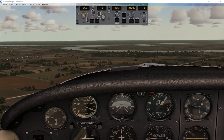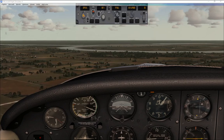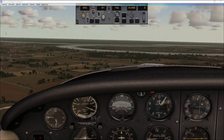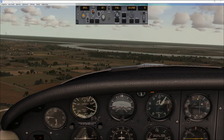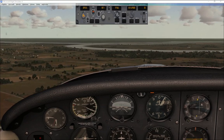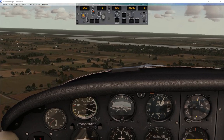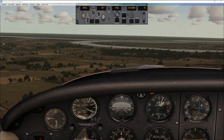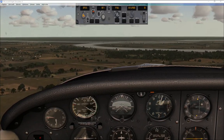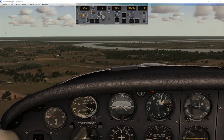I still don't see the airport itself, but that's got to be it right there. Only thing left. I may see it a little further over. Still within that area, though. I thought that white building was it, but I'm not 100% sure that's it. But I do believe the airport's there. I just don't believe it's totally that building there. And it might be. Let's see outside the plane, see what we got.